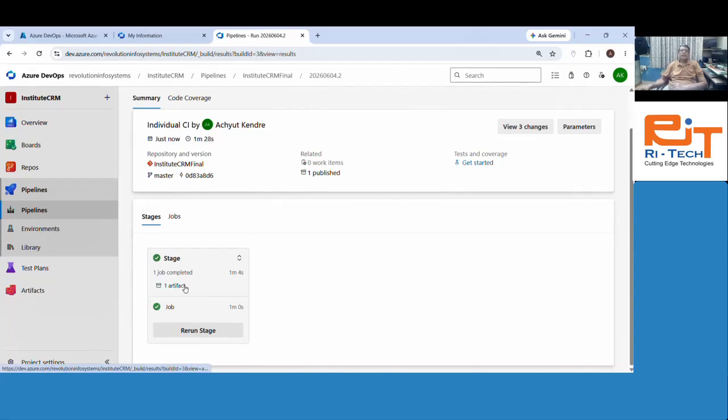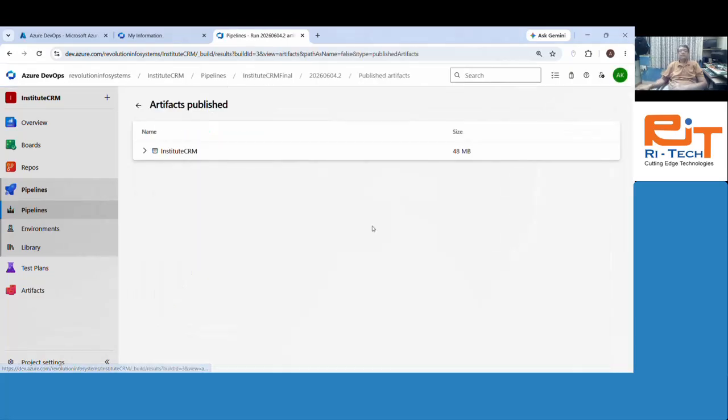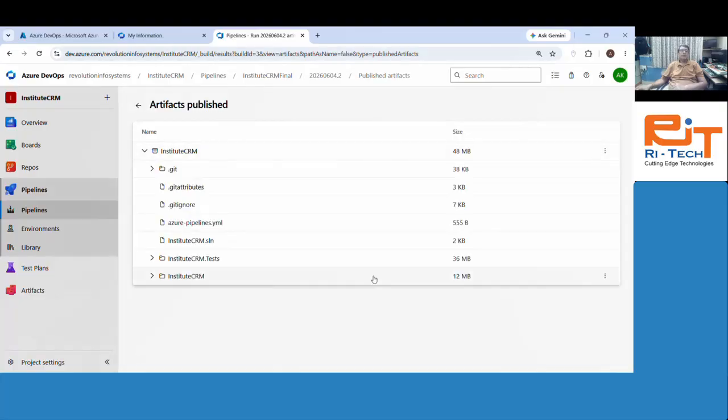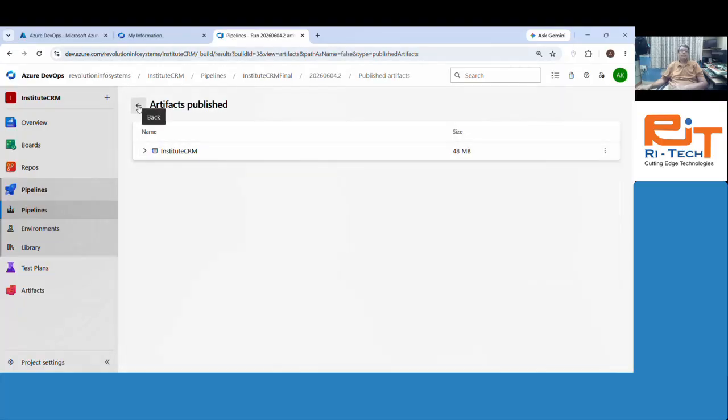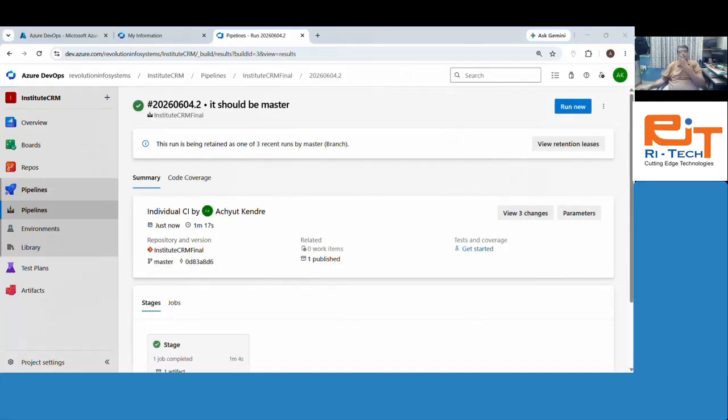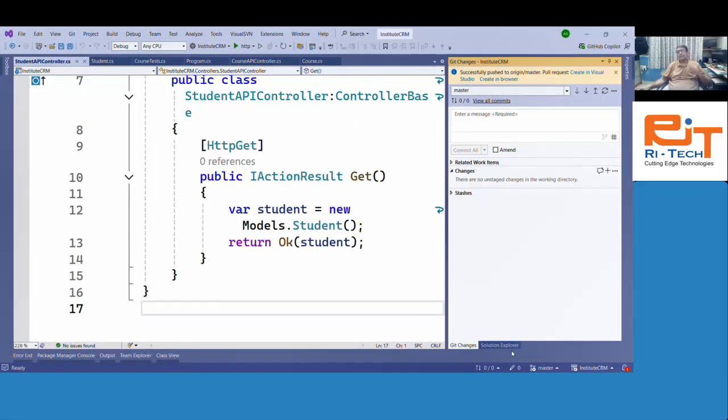So one artifact is generated here. So you will get a new publish copy. Now let's try this once more.